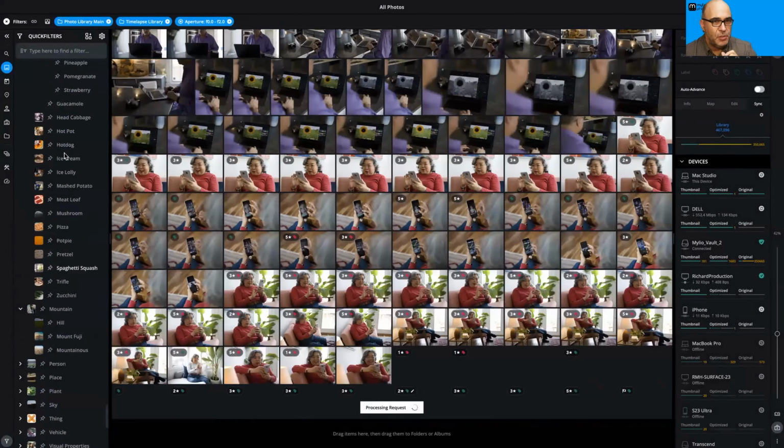But here we go. Shallow depth of field of that, and then I can adjust, or I can just play and it's going to start to dig in. Now, depending upon what you're looking for, it's much more likely that I have shallow depth of field of plants because I do a lot of plant photography. So as I dial that in, now it's finding things where there were plants in the shot, and plants can mean a lot of different things.